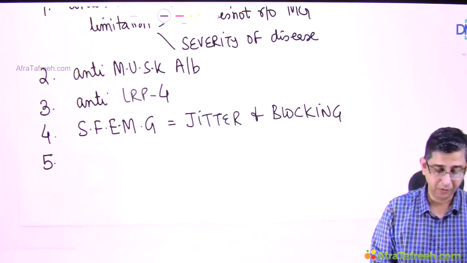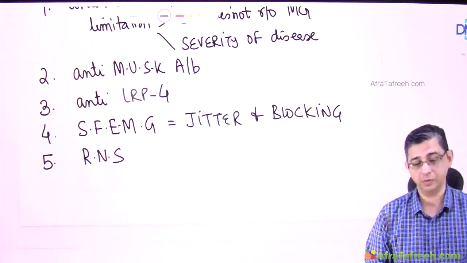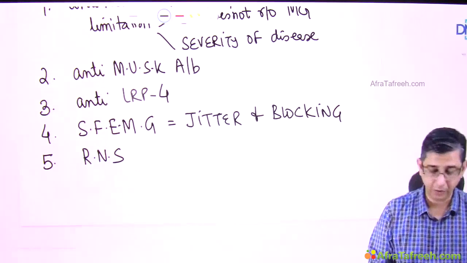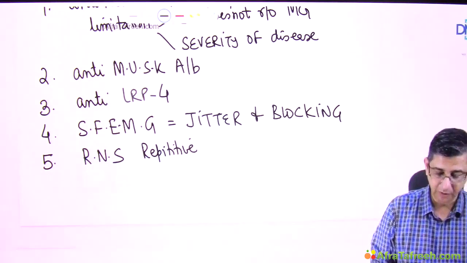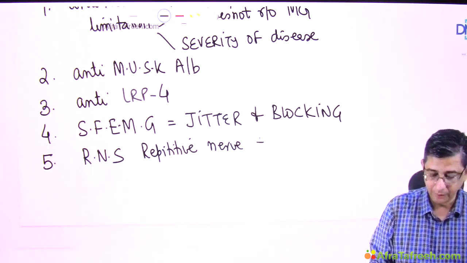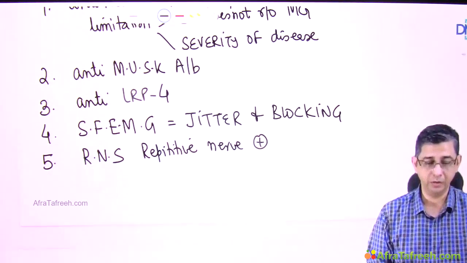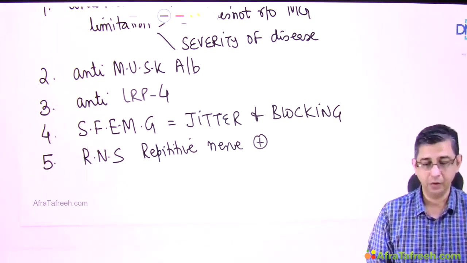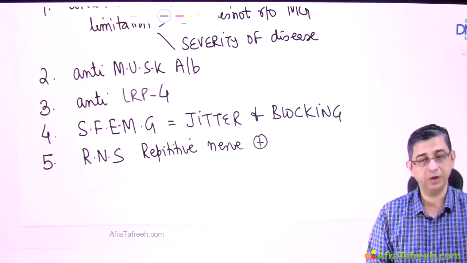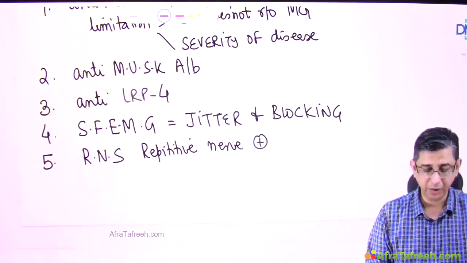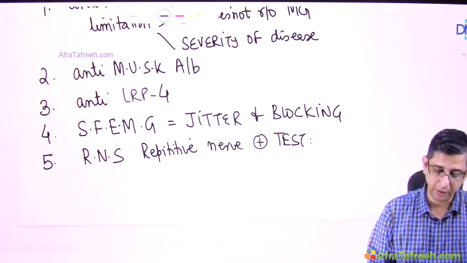Single fiber electromyography kit is a little expensive and may not be available in most government hospitals. So if you visit the neurology department, they might tell you that we are doing a test by the name of repetitive nerve stimulation test. That's relatively straightforward. You just need to purchase some electrodes, and you should have a setup where you can record the discharges of the muscles when you stimulate a particular nerve. So the setup is relatively cheaper for repetitive nerve stimulation test, and it will show a classical decremental response.